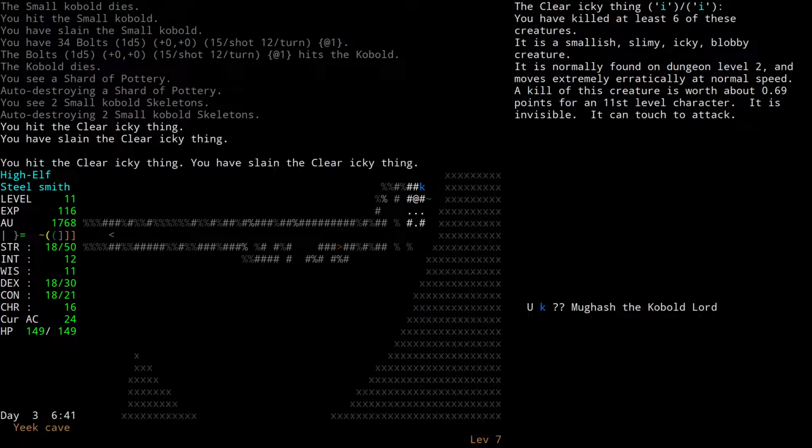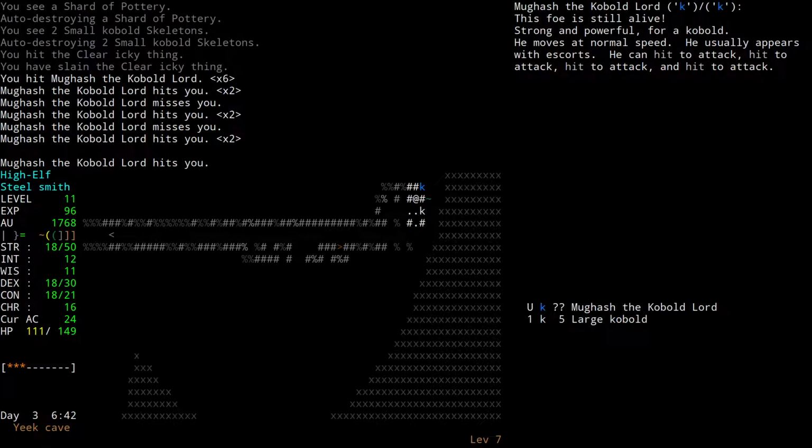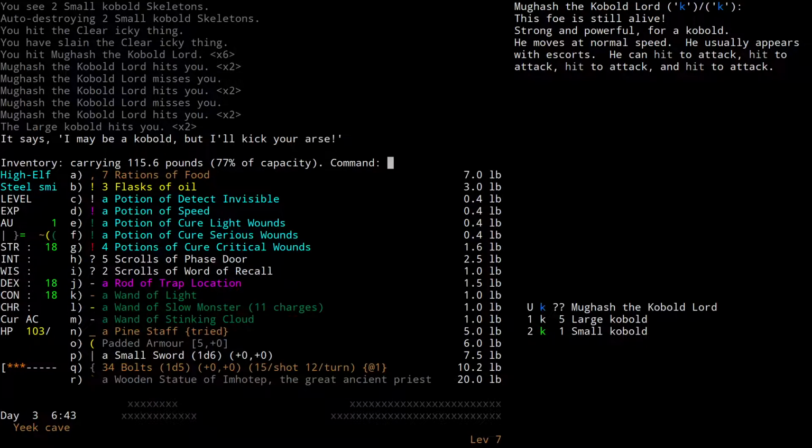Ooh, Mughash the Kobold Lord. Well, guess I'm fighting the Kobold Lord. I could shoot 5 large kobolds. Let's retreat a little. So, the large kobold is in front of me. I was going to shoot Mughash with, I think I have a, yeah, slow monster.